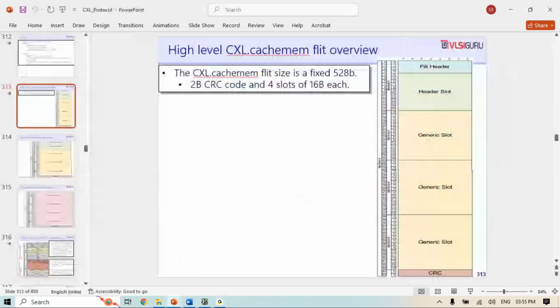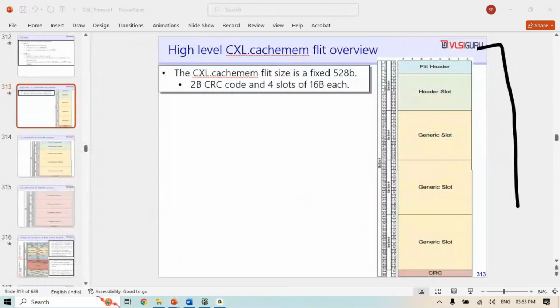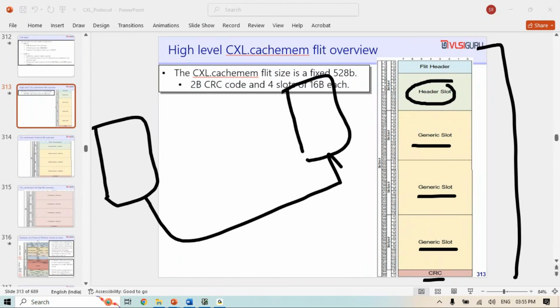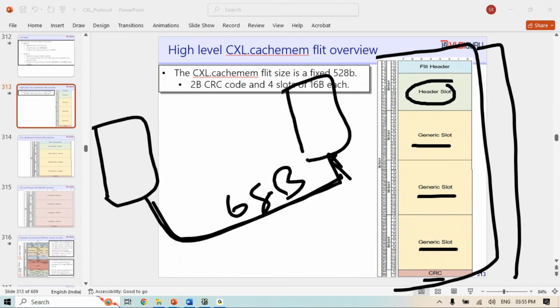If you go back here, you see first they send the Flit header, then they send a header slot, generic slot, generic slot, generic slot. For the entire thing, they send CRC. So when you connect one CXL 2.0 device to another CXL 2.0 device, the information always goes as a 68 byte Flit, always, and it has this kind of format.